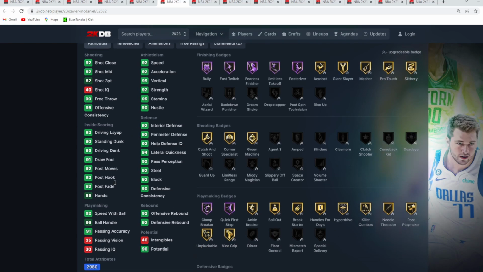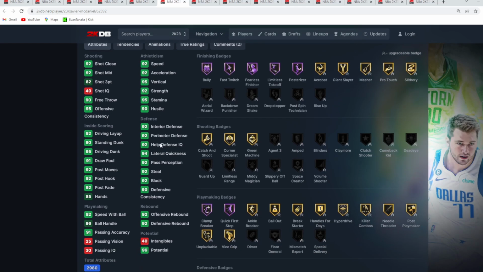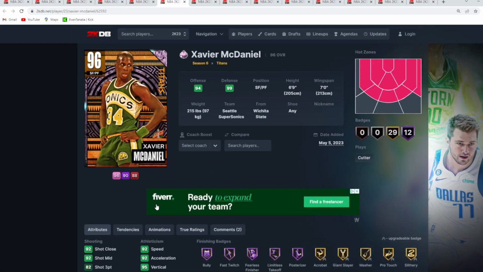For his stats, I mean, just upgrade his ball handle, his speed with ball, upgrade his 3-pointer. After that, you might just want to make him a better defender, give him like a block and interior defense, because other than that, I think he's going to be perfectly fine all around stats and badges.